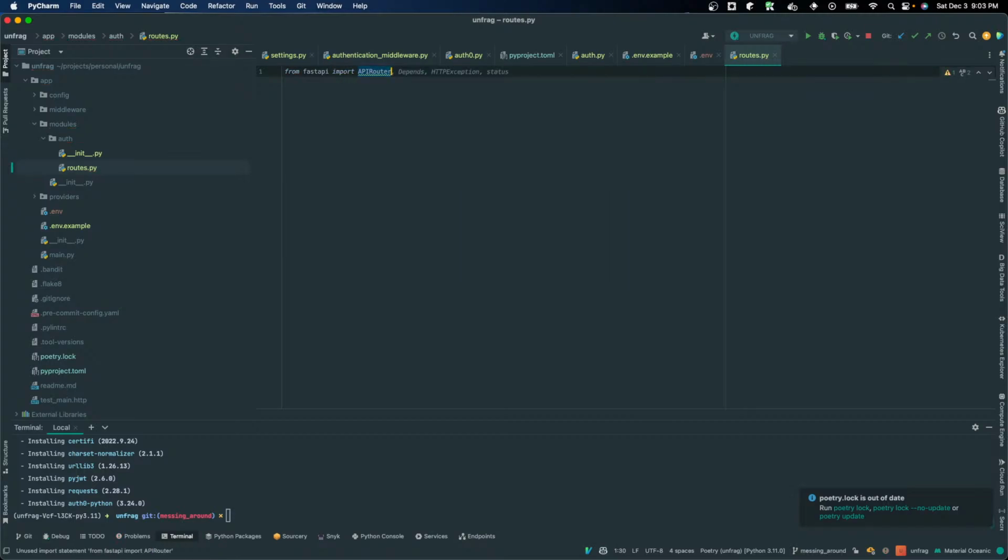Yep, there we go. Router equals APIRouter. And call this login. Some def login.